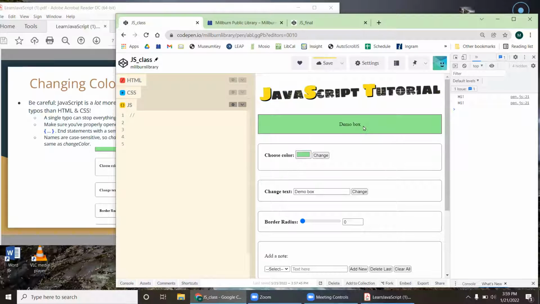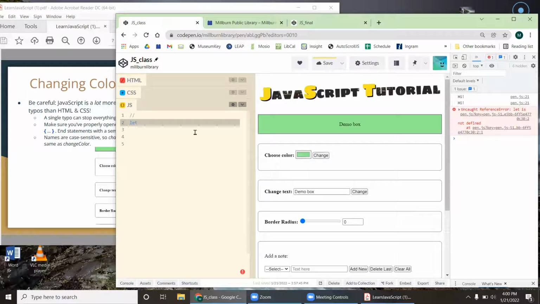So let's begin by not even going to this box. Let's get a hold of this demo box, because eventually we'll want to modify it in some way. So we need to make a data object. We will be pulling something out of the DOM and holding on to that so that when we do something later on, we can say, I have this data object in hand.